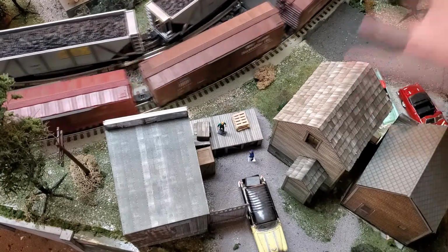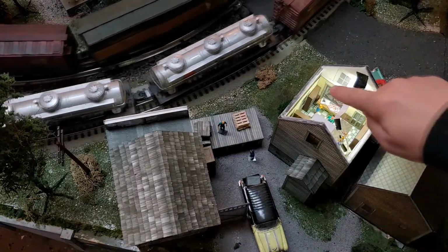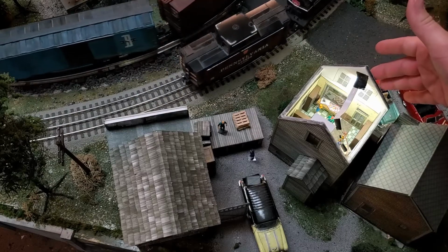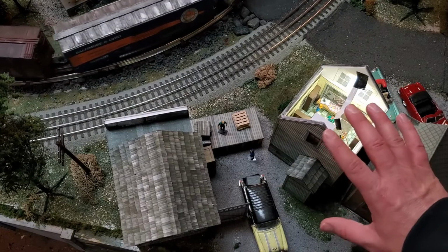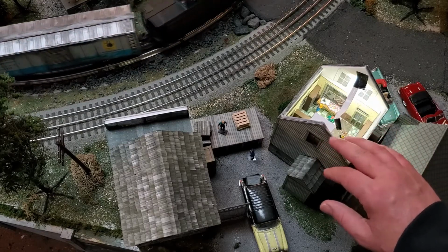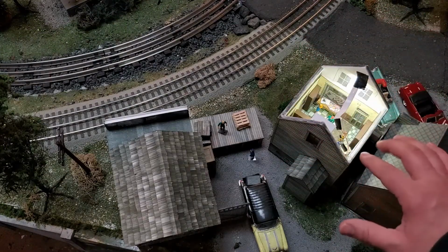Now, if you look inside here, you'll notice I have foam board on the insides going around here. Then I just glue the printed sheets on the outside and use spray adhesive or rubber cement. That stuff doesn't warp the foam board when it dries, and then you don't have light shining through your building when you put your lights in.